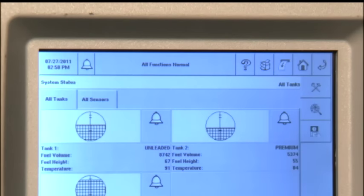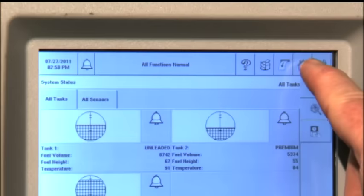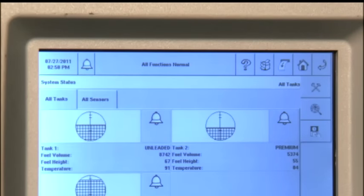The question mark is the help icon. Pressing this icon opens online help pages for the current screen you are viewing. The print button prints out reports that are currently viewed on the screen. Next to it is a line feed button, which will advance the printer paper several lines when pressed. The house icon is the home icon and when pushed will take you to the home screen, which is the screen we are viewing now. The last item on the top row is a backup arrow, which is used to back up to the prior screen when pressed.